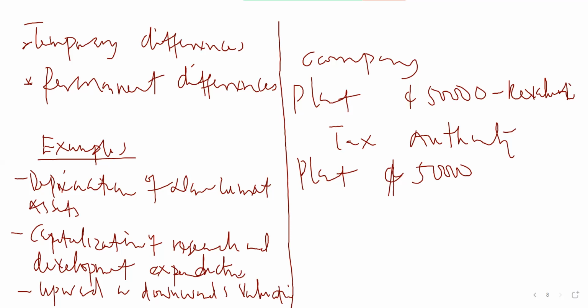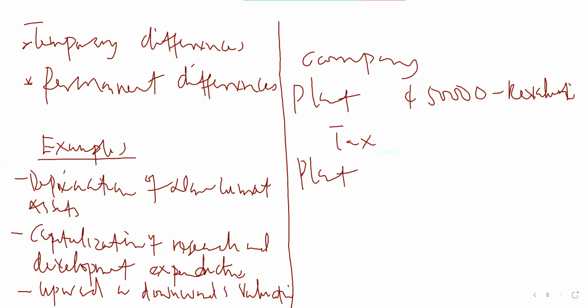So if the company revalues its assets, the revaluation will automatically make the carrying value of the assets higher than that of the tax base. Or the company will be saying that they will be getting more depreciation, whilst the tax authority will be giving them a lower depreciation. But what happened is that the deferred tax relating to the revaluation surplus will be taken to where we treat the revaluation surplus. So deferred tax on the revaluation will be sent to other comprehensive income.